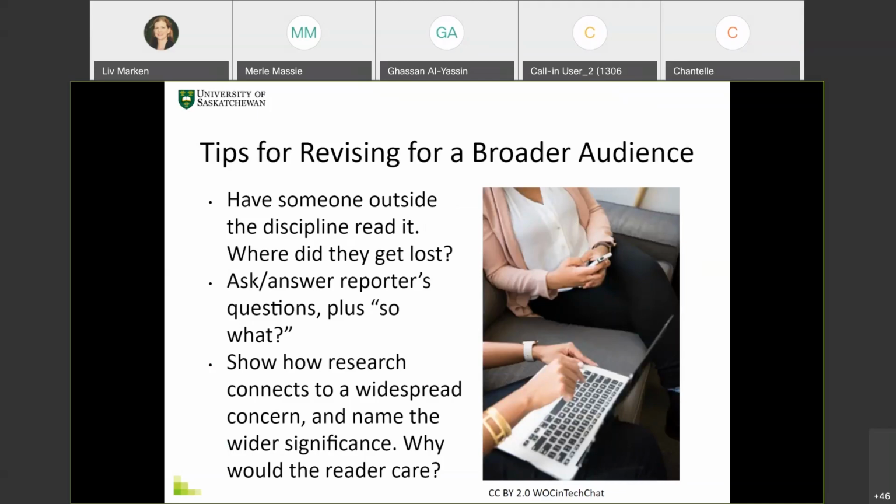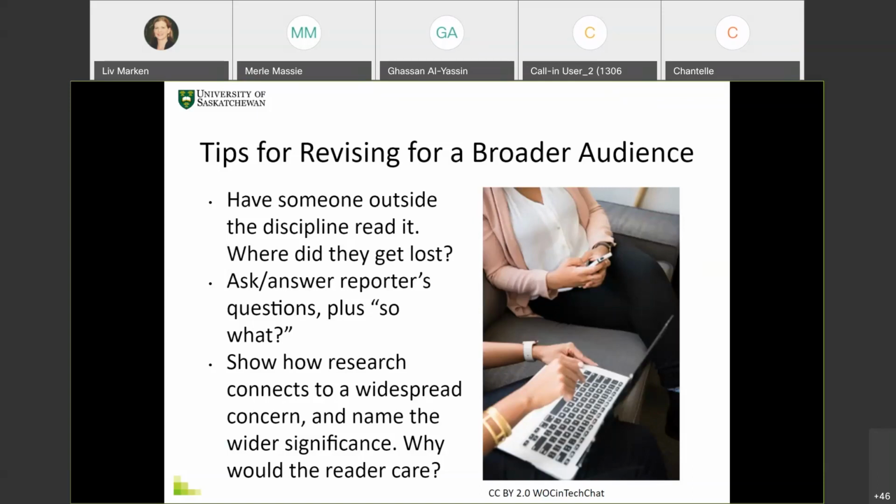For example, you might write something about, using such and such framework, I assessed a public health pamphlet on vaccines for readability and clarity. So you did this project of assessing these pamphlets. So what? Why did you do it? What are the implications of your analysis? It may seem obvious to you, but the meaningfulness of what you did must be articulated in a clear way, especially at the outset. For the third bullet there, how does the research connect to a widespread concern or a wider significance, and why should the reader care?